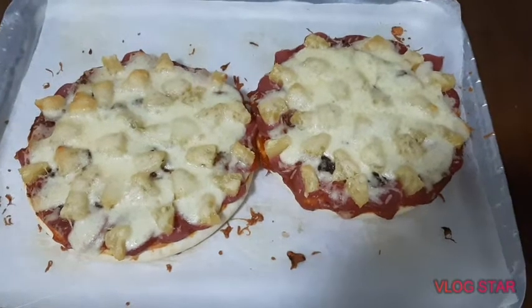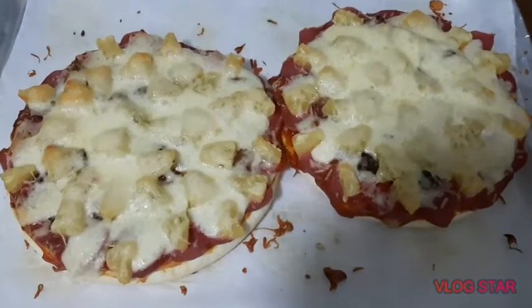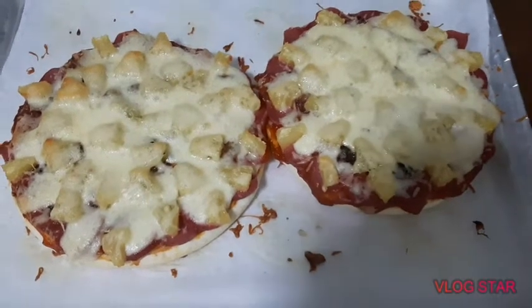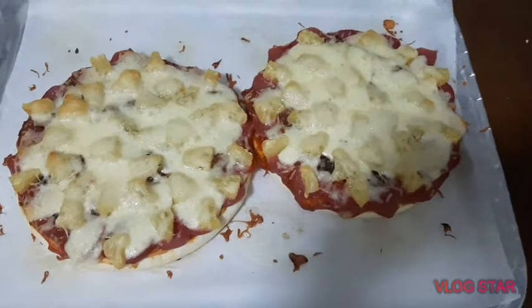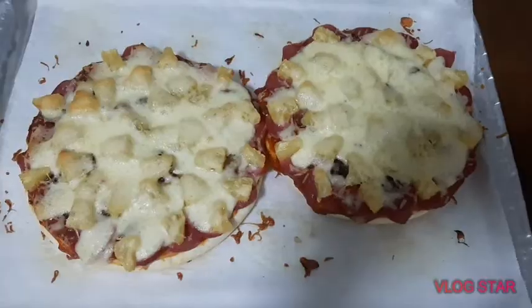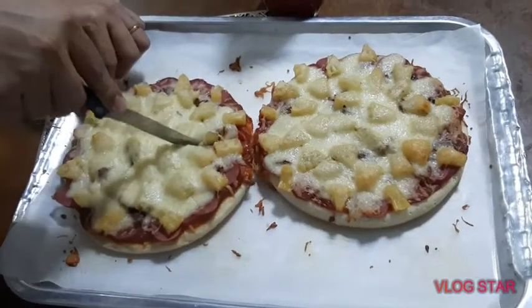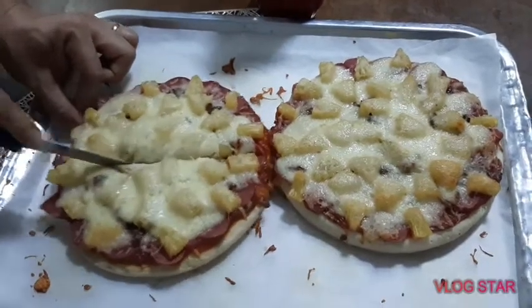And here we go, guys. Luto na ang ating pizza. Smells good. Okay, it's ready to eat.